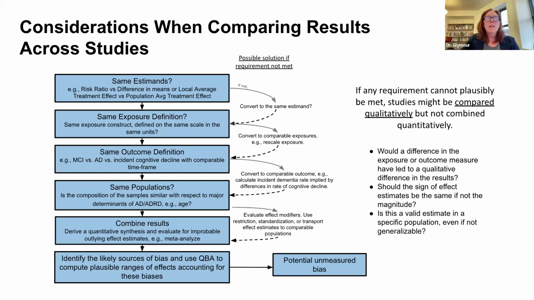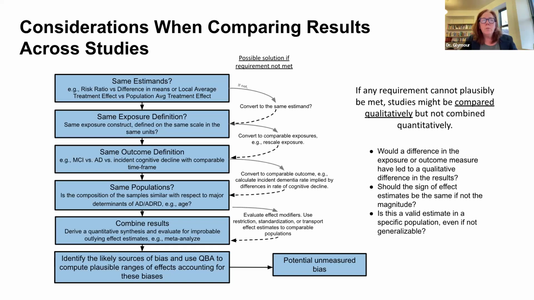But I think that in fact, we have to be much more systematic about how we integrate evidence across studies. And that means saying, are these the same? Are these identifying the same causal estimands? Is there the same exposure definition? Is there the same outcome definition? This comes up a lot in Alzheimer's, where I think a very important problem is many studies are looking at cognitive change and many studies are looking at incident dementia. These things should be interpreted together, but we don't have great tools to do that.